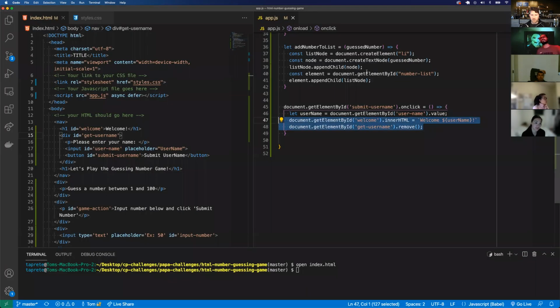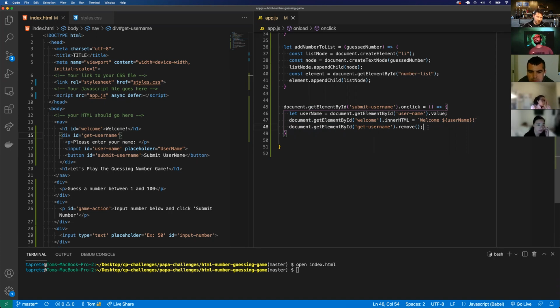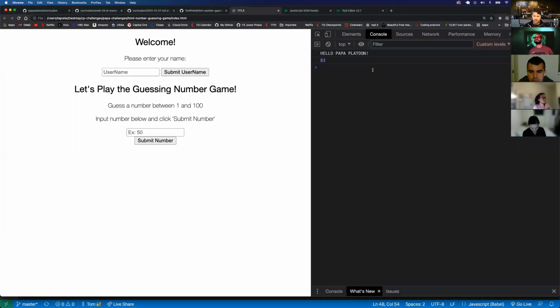With that, that's where local storage comes in. So what I want to do when I first get a username, I want to store that username into local storage. So what is local storage?